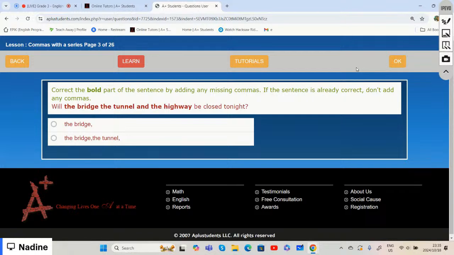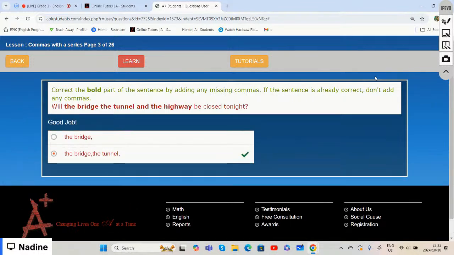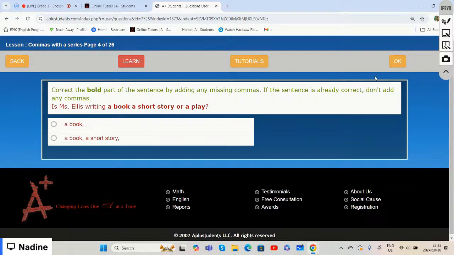All right, and if we were to select the correct option, then we would choose option two again. So well done. Option two is the bridge and the tunnel. That is where we need to add the commas after those items. Ellis is writing a book, a short story. Add commas after the correct items. Is it only after a book, option one, or after a book, comma, a short story, comma, option two?